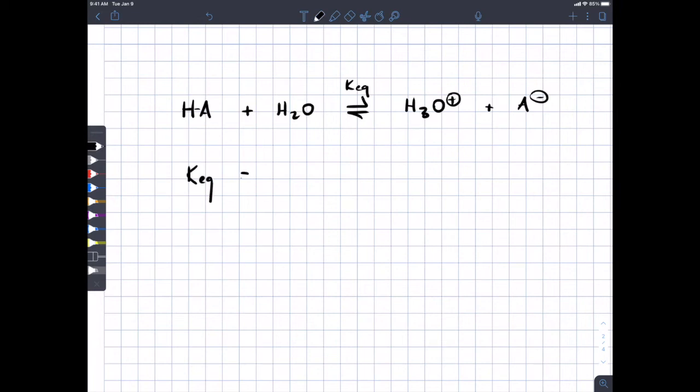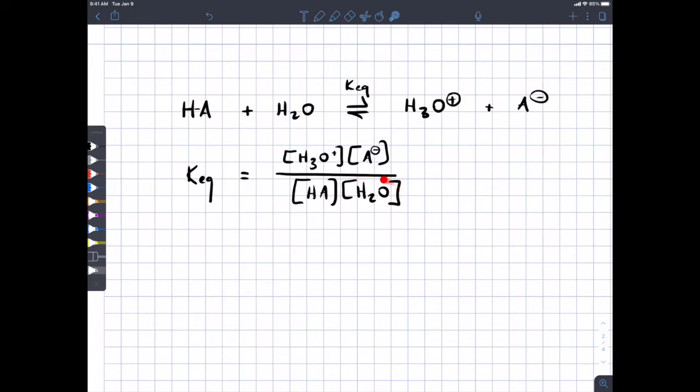And based on what you know from Gen Chem, you can write out the constant as follows: hydronium concentration times conjugate base concentration divided by acid concentration times water concentration. Hold on, you say. In general chemistry, we were taught to ignore water because the activity of a pure substance equals one. And I will say, yes, okay. But it really does work. And what we're going to draw here will become identical to the expression you've had before for the acid dissociation constant, which is this.